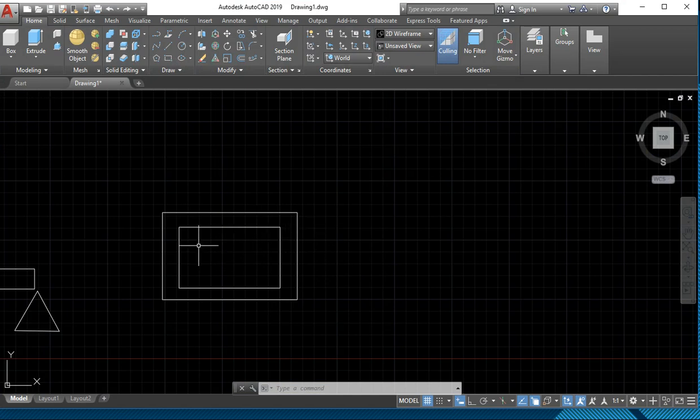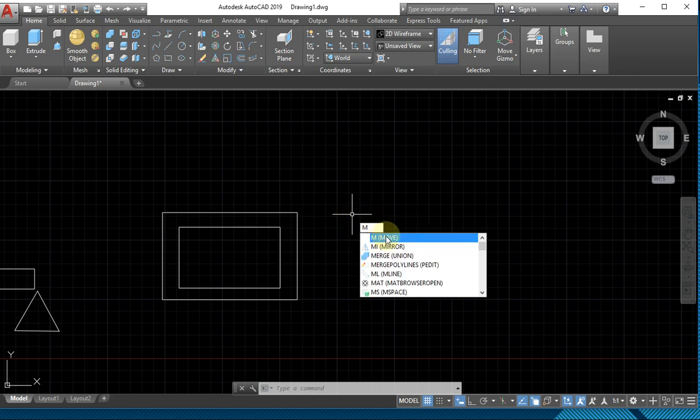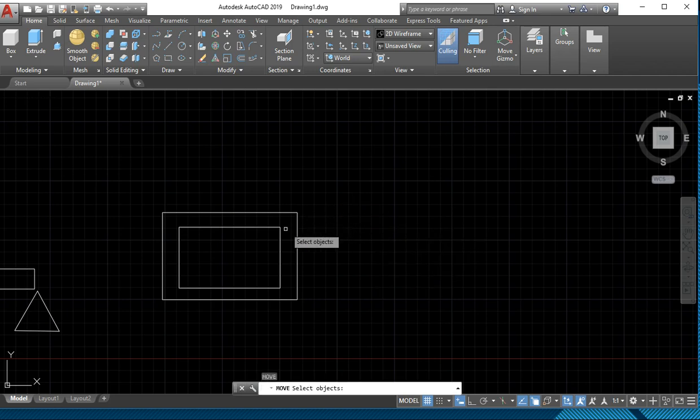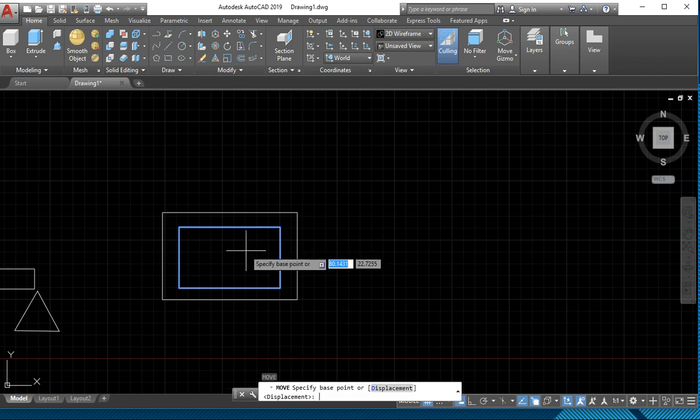Okay, for example, I want to move this rectangular object inside this bigger rectangular box. We're going to move it outside. So again, let's type in M for move, then click the rectangular object inside the bigger rectangle. Then after clicking it, you're going to select an object. Ayun, naselect ko na yung object, then enter. Then it will ask you for a specific base point.